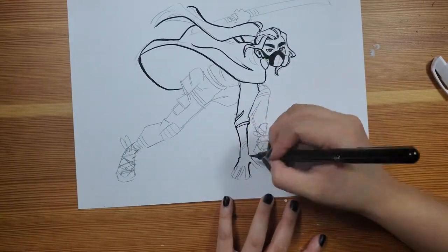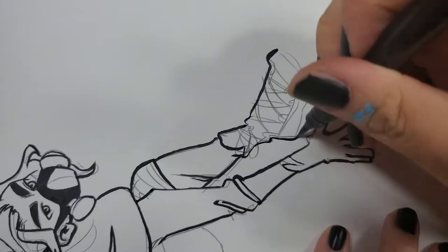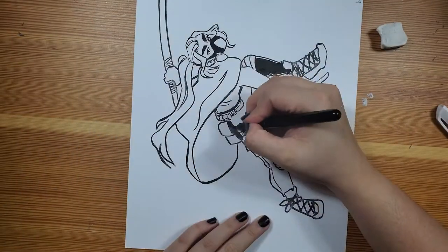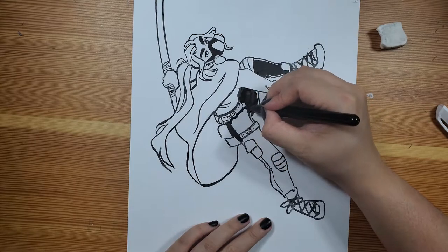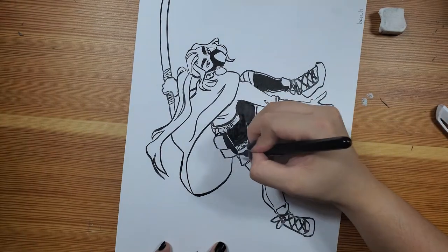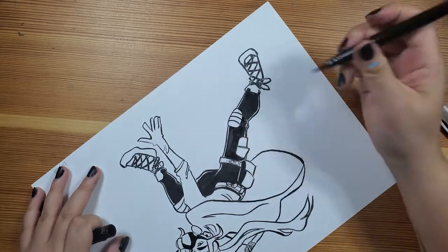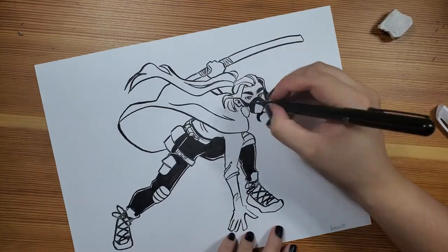It also creates these beautiful expressive lines that can either stand alone or get colored in. It's really gorgeous if you do it well. You might notice for the brush pen I've tilted my paper and I'm drawing with my arm more, pivoting on the elbow or the shoulder rather than the wrist. That's because it's easier to make smooth, sweeping motions if you use your whole arm instead of just your wrists. This is very important for getting those smooth lines. I tend to ink out from my body, letting my arm guide me along. It can be tricky to get in fine detail since you don't really have a teensy point to draw with, but it's very doable. Like with hatching, clarity is key for the brush pen. I like to leave this halo of white between the edge of a shape and the shaded part in order to differentiate those shapes from each other.